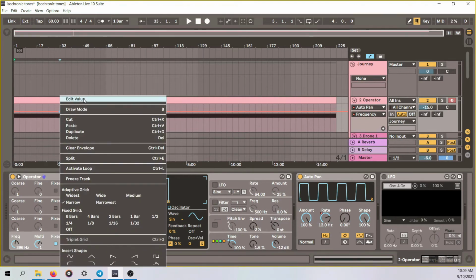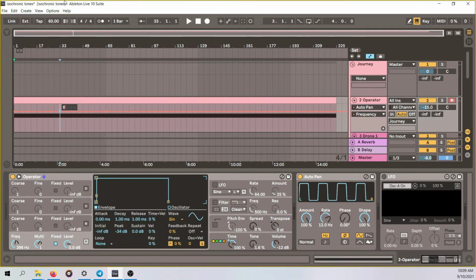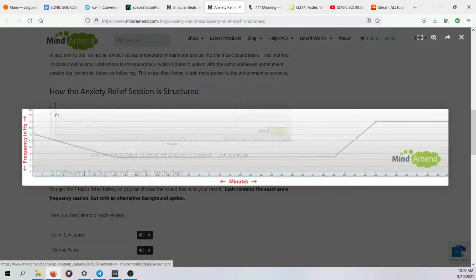And then we add the value here and we bring it down to 8.5, right? So over 2 minutes, it's going down to 8.5 and then it stays there for quite a while. And then in the last 2 minutes, it's ramping up to kind of 15 or something. So let's check again the scope here.